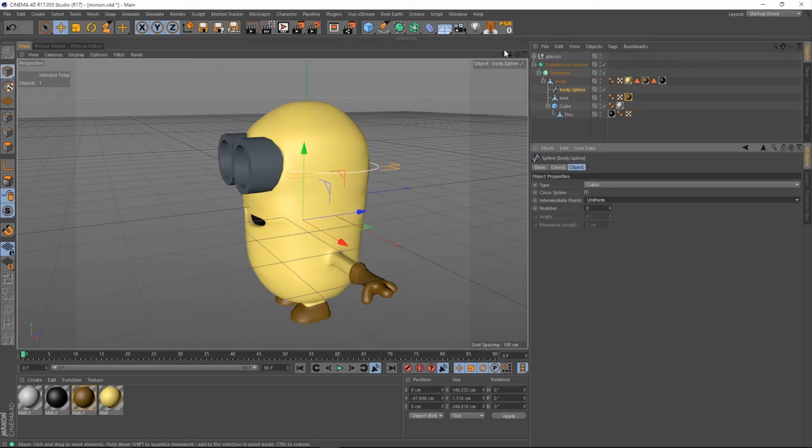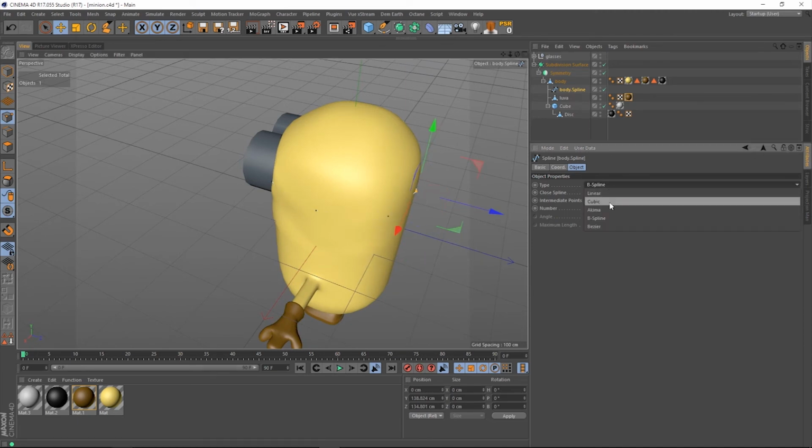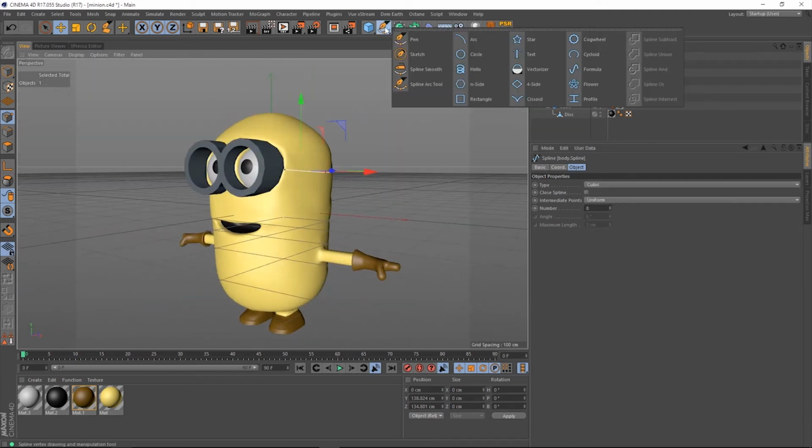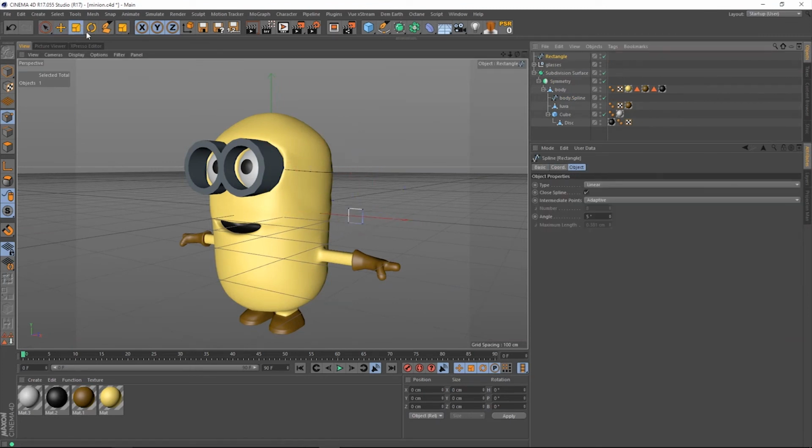I use it a lot when I'm making some adjustments on my shape, but not for modeling.